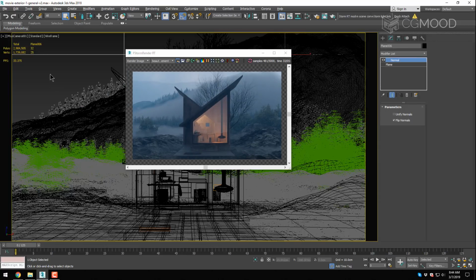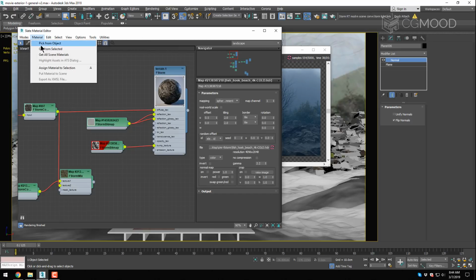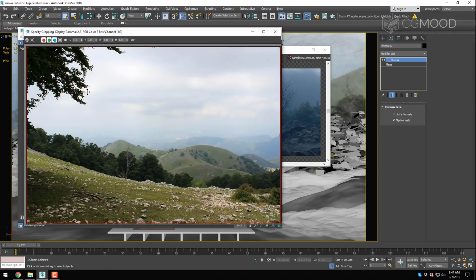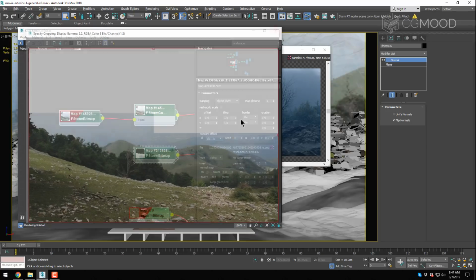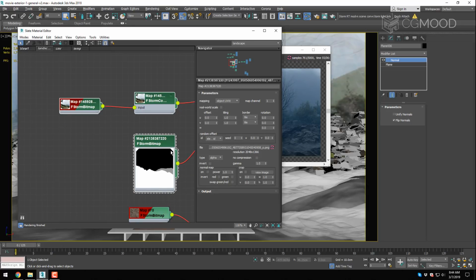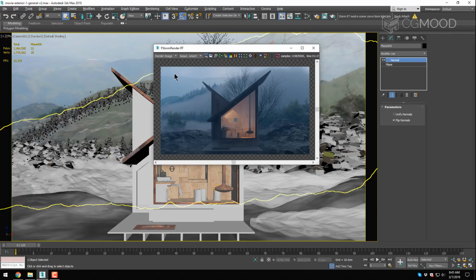And in the background there is a picture, which is actually a very simple material. It's called background, and it's this picture here. Then in Photoshop I removed the sky, so I managed to create a sort of opacity mask, and the final result is that you can understand there are some mountains, and the rest of course comes with post-production.